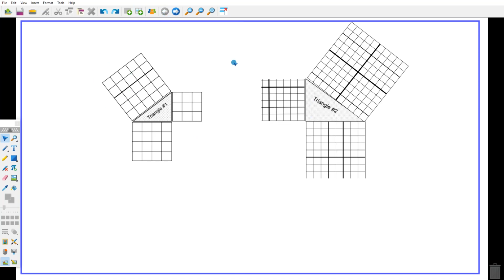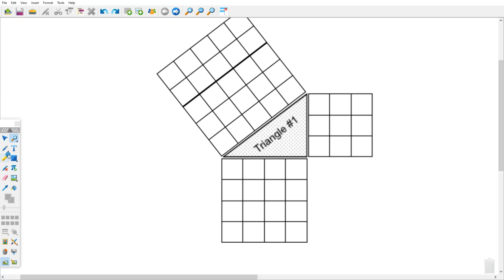So if I go back a page here, Pythagorean Theorem says that if you have a right angle triangle, it has to be a right angle triangle, that if you take the area, so if this is the right angle, this would be the hypotenuse, the largest side here, which means that if you attach a square to it, if you square this side, that square would have to be the biggest. And when you look at Pythagorean Theorem, it states that the area of the two smaller squares that you would attach, so if we label this side A, this side B, and this side C, which tends to be the most common labeling that people use.